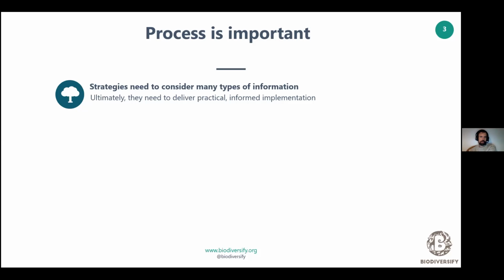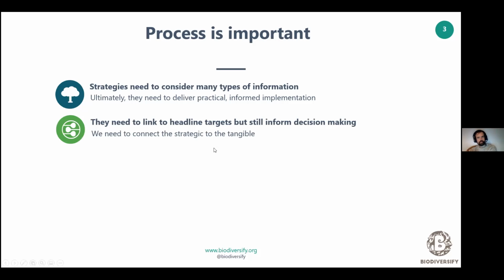And there are a few principles to this. So first, strategies sit in this funny position because they've got to consider some very different types of information. It's got to be very practical and informed, but it's also got to be scientific. And it's got to have evidence and knowledge about biodiversity in there.